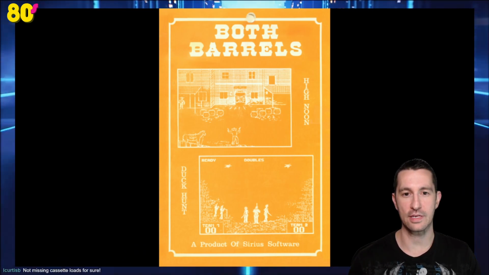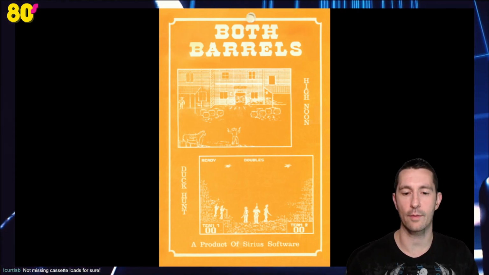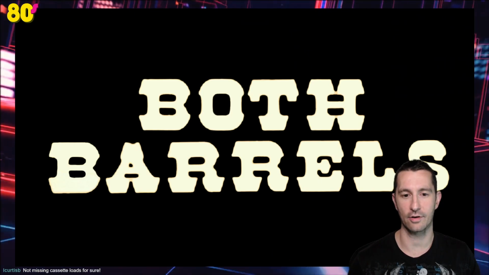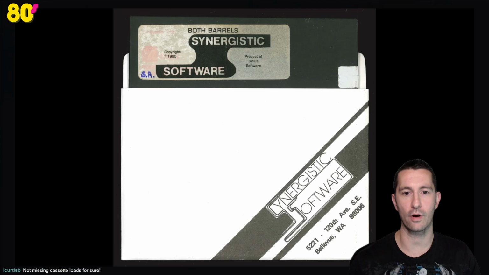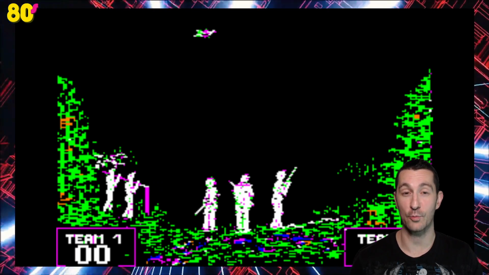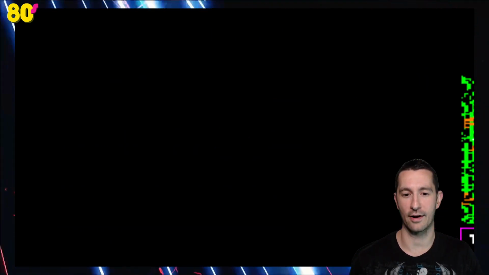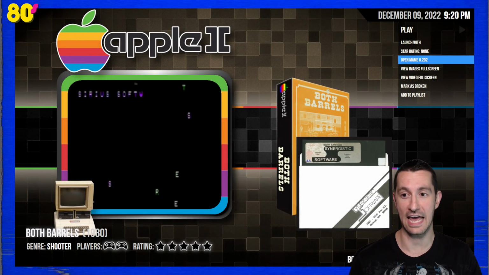A product of Sirius Software. Sirius Software is notable for having the programmer Nasir Gabelli, and I wonder if he did this one. We can't see the back of the box, so I'm not sure. Let's see. Both Barrels, synergistic software, product of Sirius Software, so probably not by Nasir. But there's an example of the screenshot. If you paid the extra money and bought the color Apple monitor, that's what it would look like. You pay the big bucks, and you get to see that.